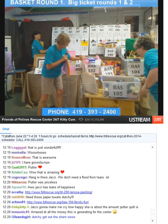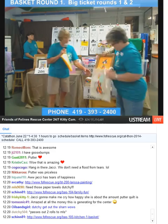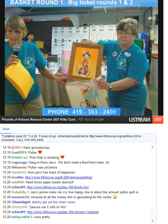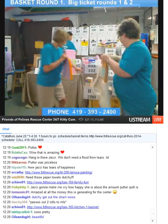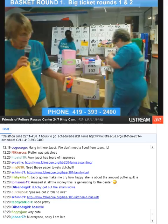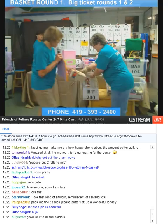This is Larissa's. This is at big ticket 200. This is the coolest cat. This is what she calls the Harlequin cat. And it's in a frame that my brother-in-law makes, who is just beautiful. And then the little tote bag that goes with it for the Harlequin cat. And it also has the Harlequin cat box. Larissa makes these. She signs everything and always puts FFRC on them. And this is big ticket 200.